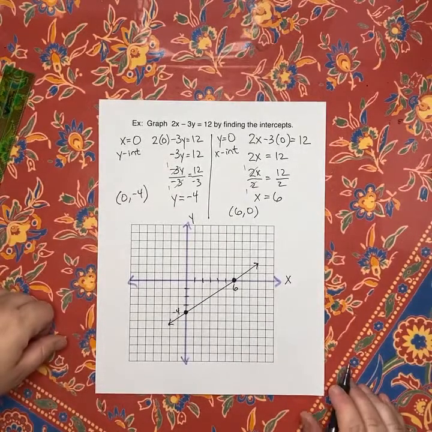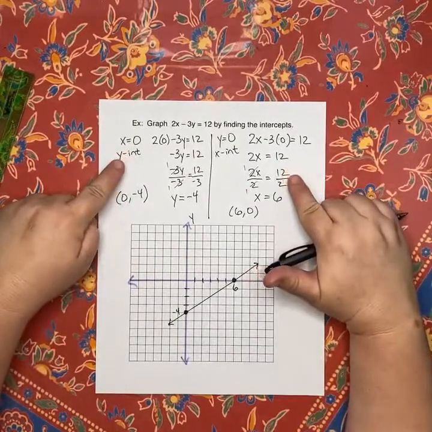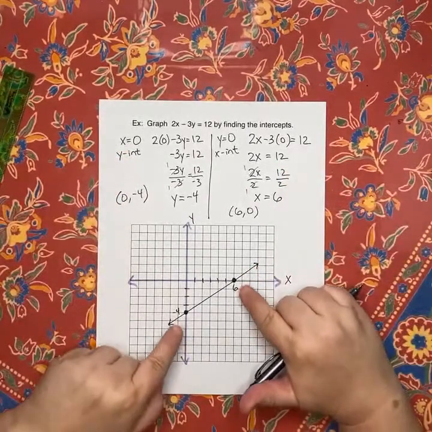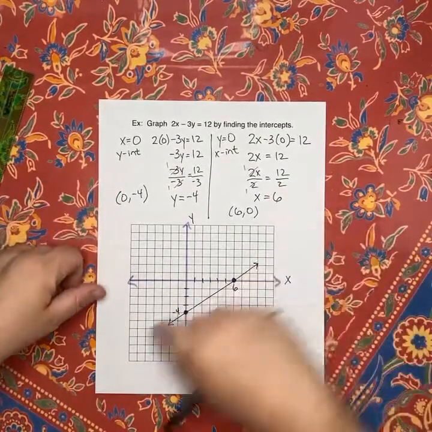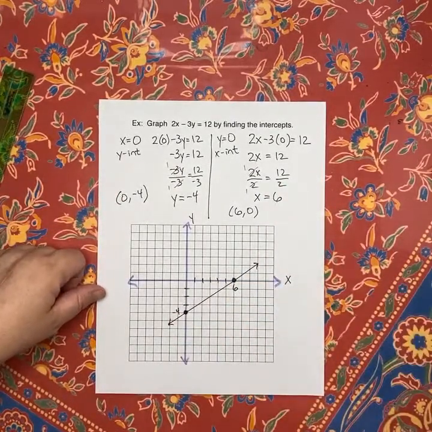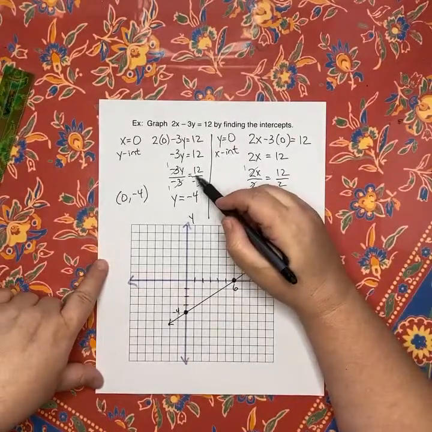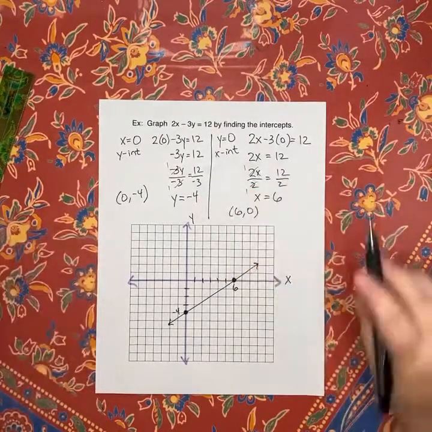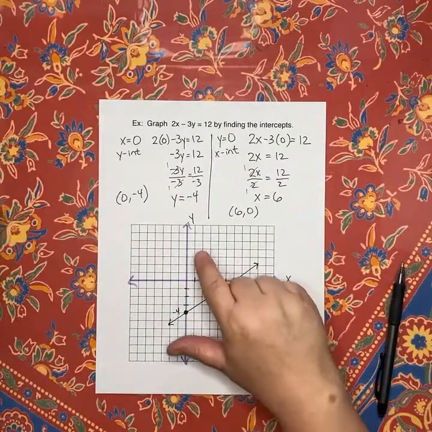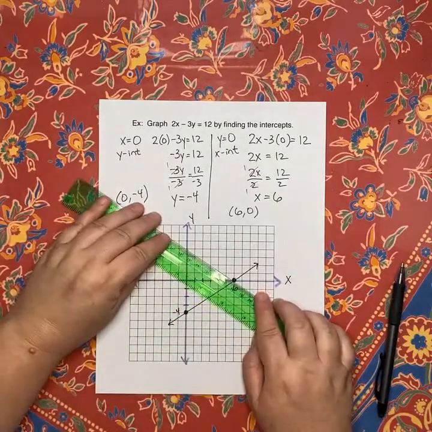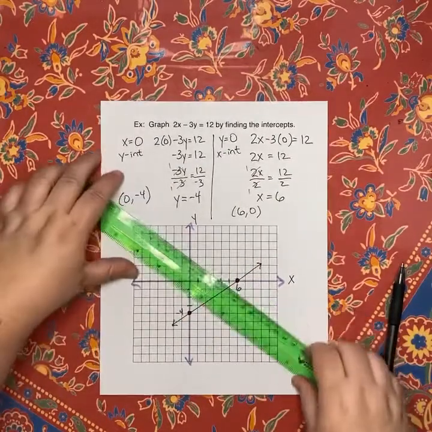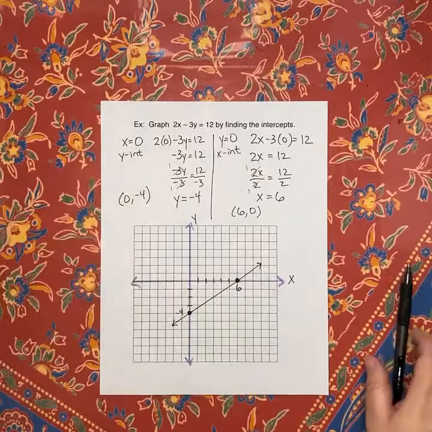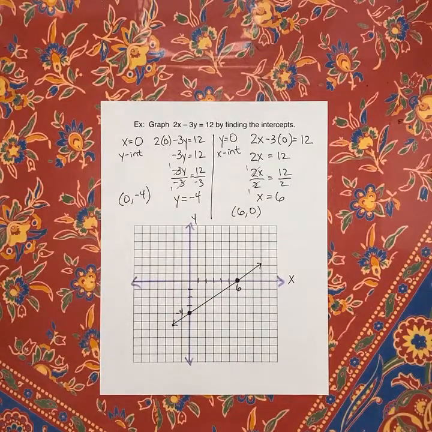Now, what are the downsides? Well, if you only find 2 points, then each point is incredibly important. So if you make even a little mistake, your line will be completely wrong. Like, what if I accidentally forgot the minus here? I got 12 over 3 is positive 4. Well, that would have put the point up here, and the line would have looked like this. Completely wrong, right? So what some people do is they do another point in the middle, or another point somewhere else.